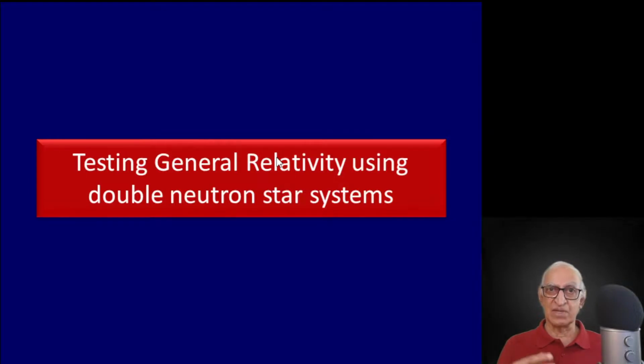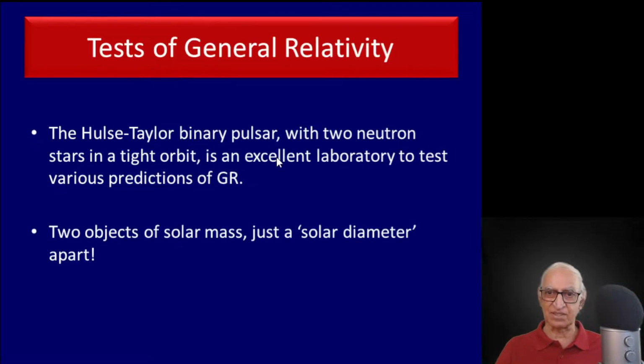Up to now, many of the tests of general relativity have been done using the solar system. And the general relativistic correction to Newtonian predictions is extremely small. But in the case of two neutron stars going around each other in such tight orbits, of 7 hours and 2 hours orbital period, you would expect gravity to be much stronger and therefore general relativistic effects to be much more pronounced. And therefore it should be possible to verify the predictions of general relativity to far greater accuracy. And this has been done.